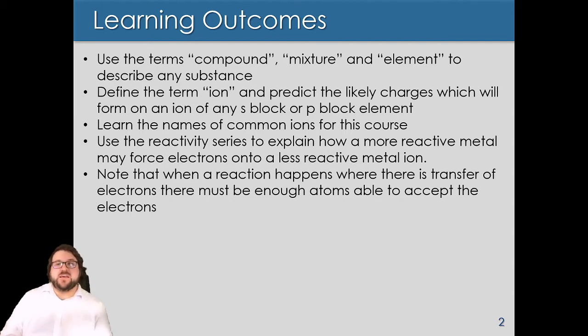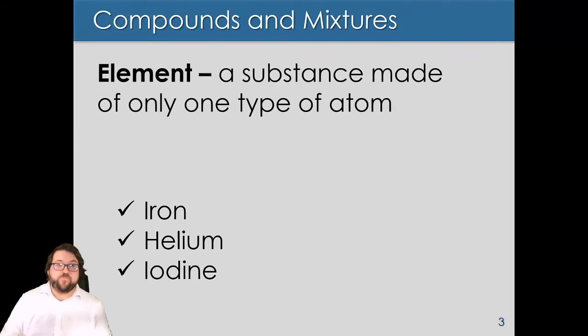And then we're going to have a look at displacement reactions. That's where we use the reactivity series to find out if some metals are going to force other metals out of a solution. Finally, we're going to note again that when a reaction happens, we've got to think about how many atoms of each type, donating electrons and gaining electrons, or metal and non-metal, that we have in there. And it's got to be even. It's got to be the right number of electrons to transfer over.